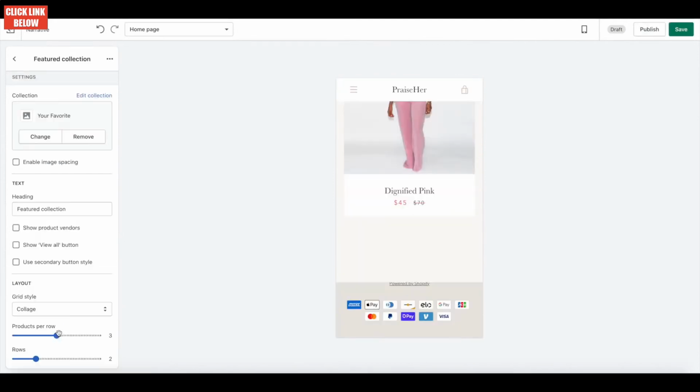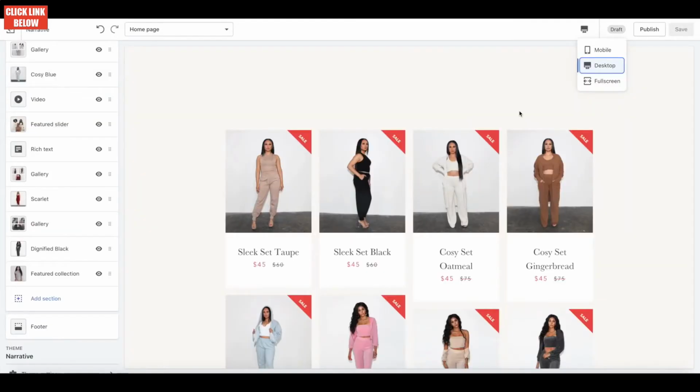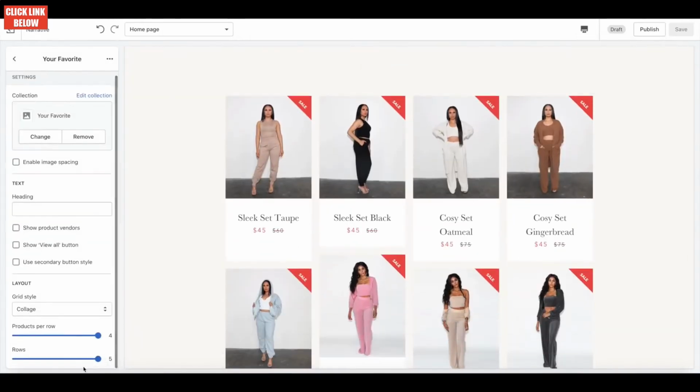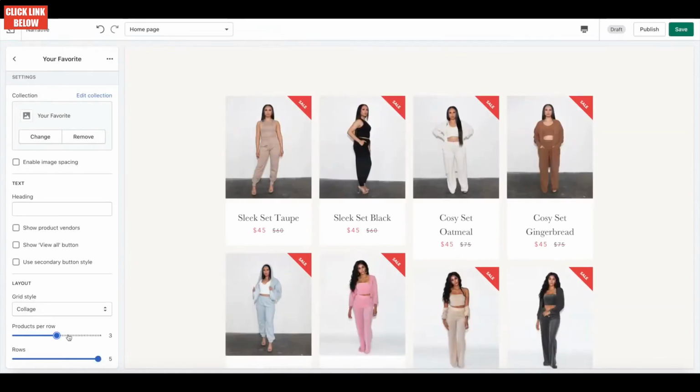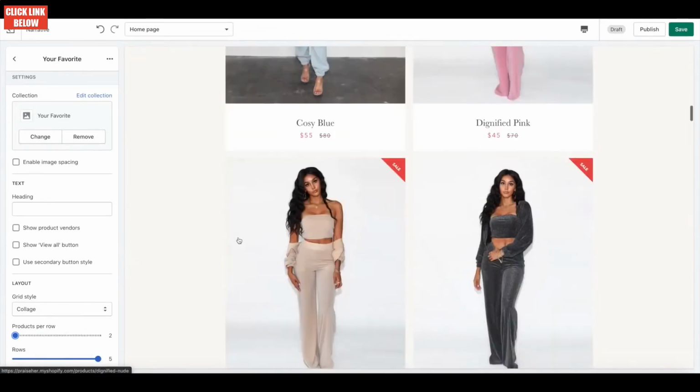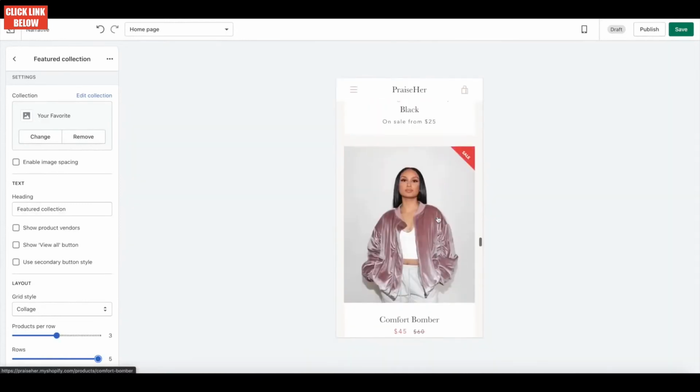You can then go ahead and choose how many rows you want these to go in. This is going to be more essential when you view it on desktop rather than mobile. I personally always like one row or two photos per row so that the photos are big, because I personally, as a consumer, hate online shopping where I can't necessarily see the product photo unless I click it. So I always like things to be as full screen as possible.